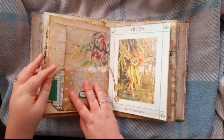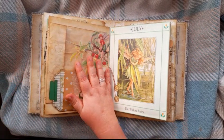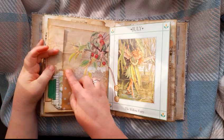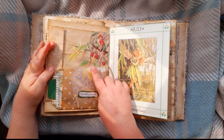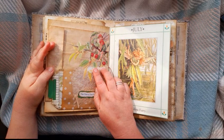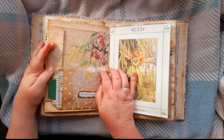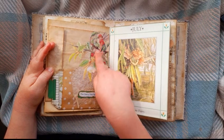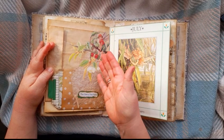So July, no, we're not going to July. This is just a page. So this is a double pocket. It's got an envelope on it and a paper bag pocket. I've used the Cherry Tree Fairy on this one. In the Edith Holden book, she didn't have a cherry tree with cherries on, but she did have the wild cherry blossom tree. So I've entwined him with the cherry blossom, so it looks like he's sat on the same tree where some are cherries and some are still blossom.